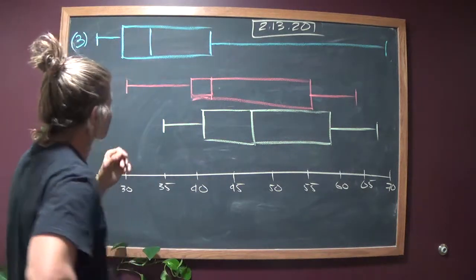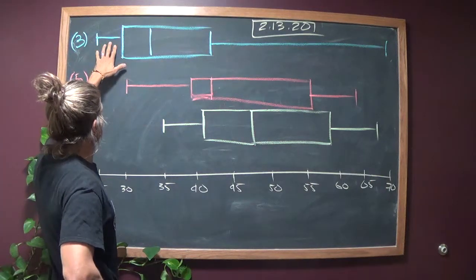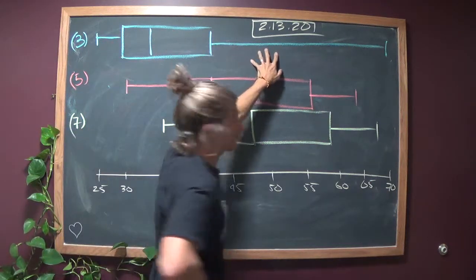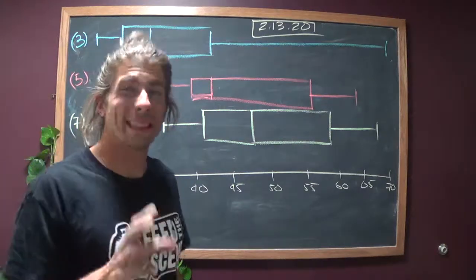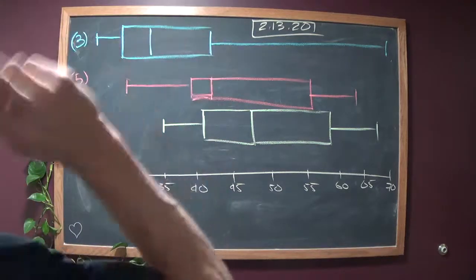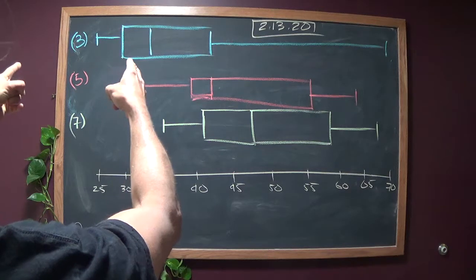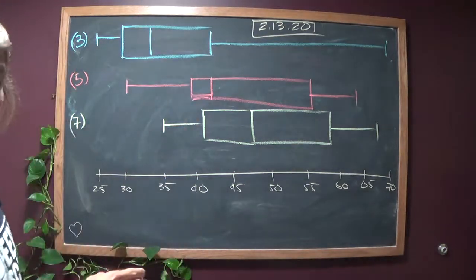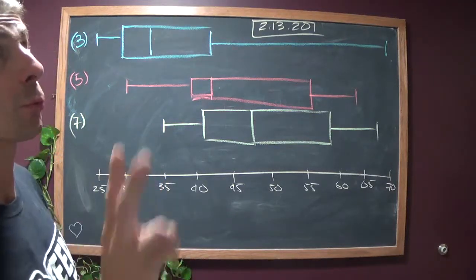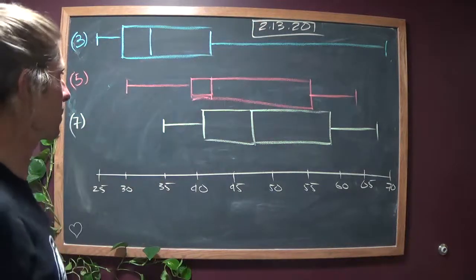Okay, well, take a look at the 3 Series. You've got lower 25%, next 25, upper 25, upper 25. Without knowing the actual individual data points, because we don't know what they are, we have a 5-number summary. You can tell there's more variability on the right side, the upper 50%, than on the left side. That means this data set is going to have an average that pulls that way, which means it's skewed. It's skewed to the right, I believe is the phrase. But it's skewed because your average is going to be pulled that way.